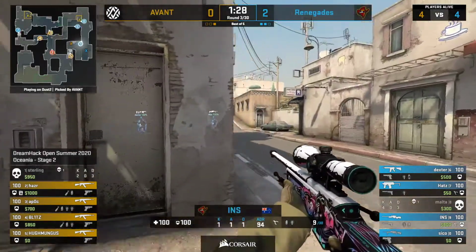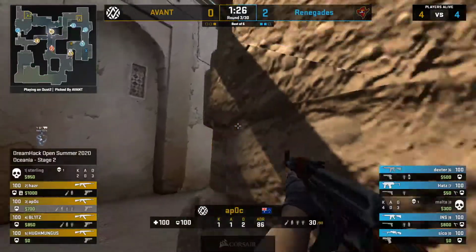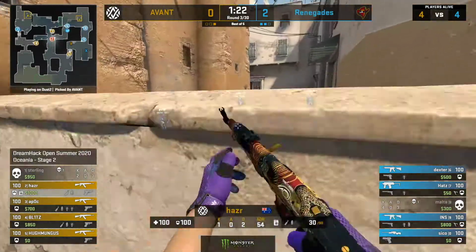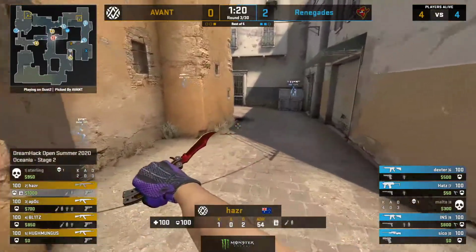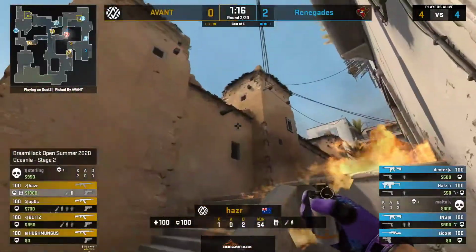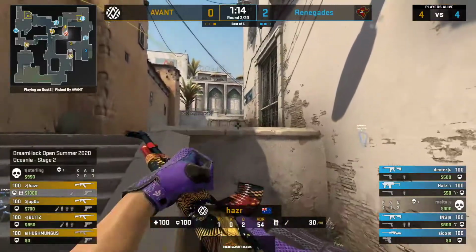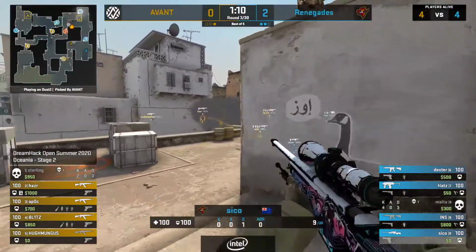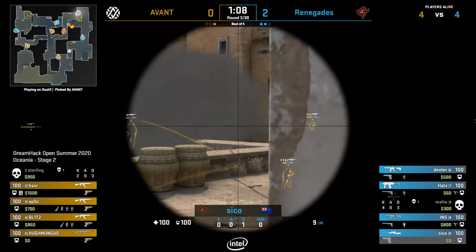Pretty crazy 4-man stack coming out from Renegades over towards long early. Looks like they are going to throw that all back over to the hands of Sicko, who didn't have it this round. They actually managed to salvage that one back from Sterling, who fell at the blue container. Now it is going to be some util thrown here on short, maybe just trying to draw out some extra rotations, but AVANT, it seems like they are going to be heading towards the B side.